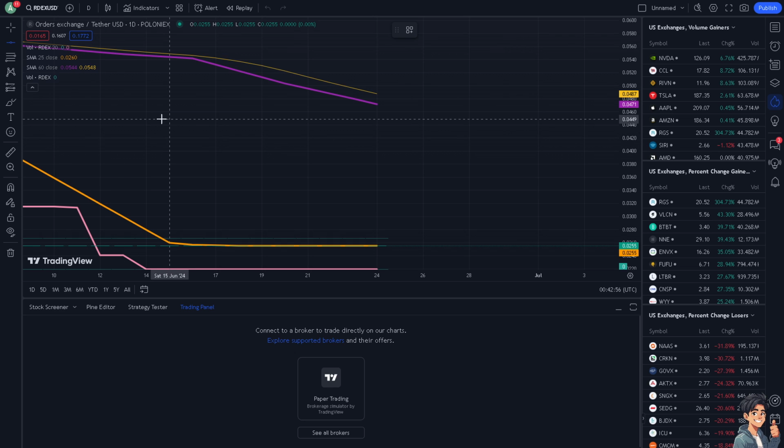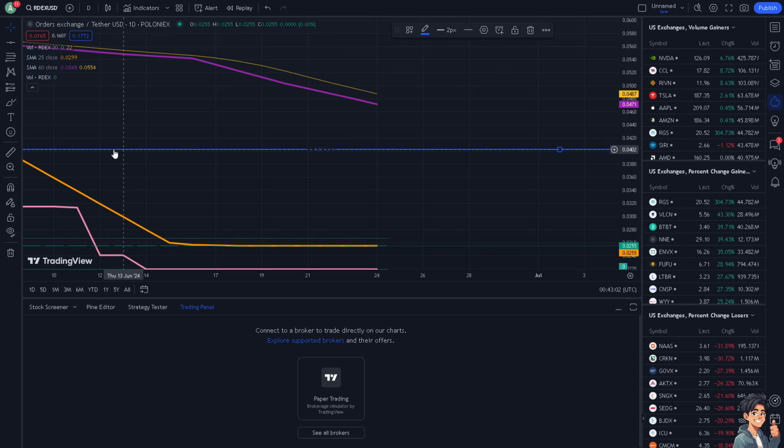Now, the indicator is being given to you by the horizontal dots. You can place it anywhere in between your chart right here. You see that one? That's going to be your horizontal line. Traders usually use these horizontal lines to mark their price targets.